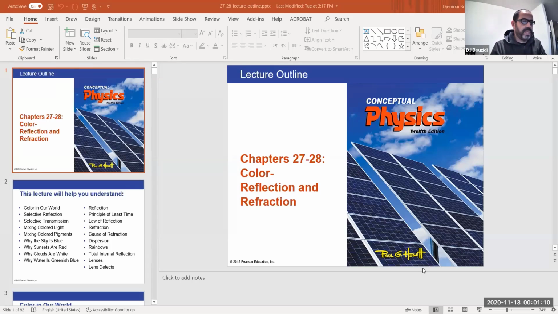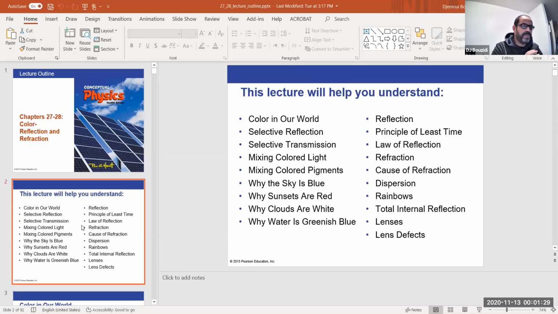So today we're covering chapters 27 and 28, and they have to do with color. There is a theory behind it that we need to cover a little bit, and how colors mix to make up different colors, at least from our perception. And the fact that the color itself is actually related to the frequency and, to be more specific, the wavelength. And that is how our eyes perceive light.